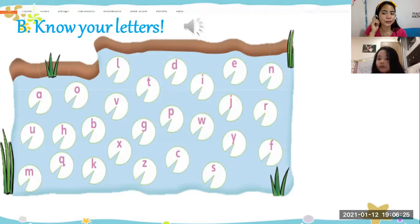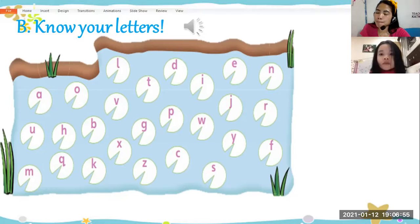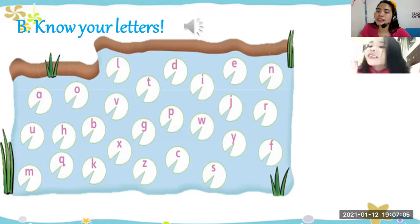One. A, H, J, K. Can you hear the sounds? A, H, J, and K are gray. Find your gray pencil. They're gray. Can you hear the sounds? Two. Gray pencil. B. Okay, very good. D, E, G, P, T, V. B, C, D, E, G, P, T, and V are green. Listen again. They're green.